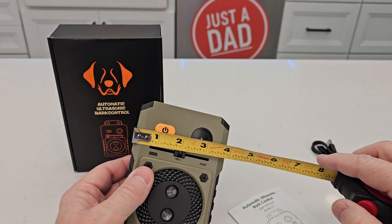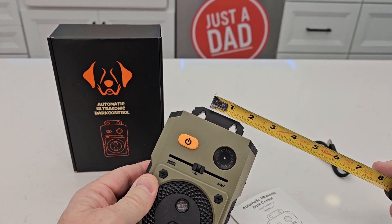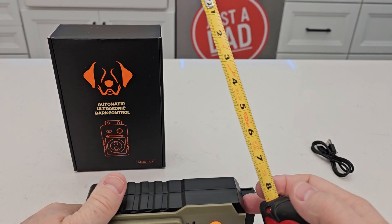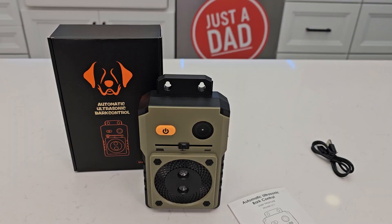Let's go over dimensions — it's right about five and three quarters inches, about four inches that way, and thickness-wise you're looking at about an inch and a half. It does slide up so you can mount it; the mounting holes are about an inch and a half apart, and from the back side they're about six inches up. I hope this unboxing video helps — thanks everybody for watching.